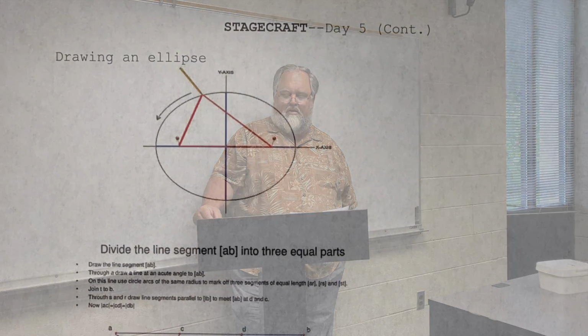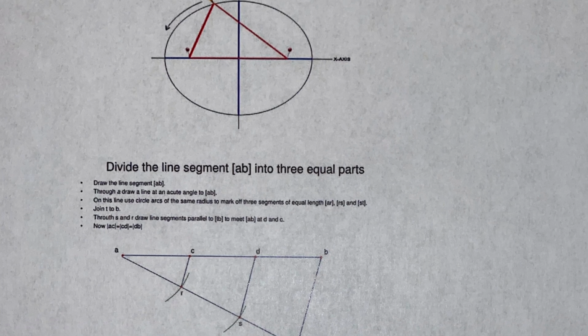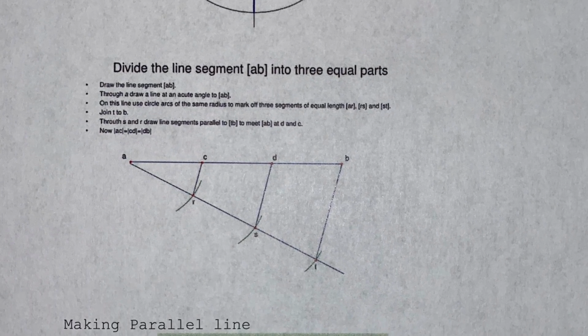If you're dividing a line into equal distances, you take the line and you take a ruler, the easiest way to do it, and just put the ruler at A, and then mark 1 inch, 2 inch, 3 inch, 4 inch as you go down the ruler at some angle, doesn't matter what. And then connect the last 2 dots, and then draw 2 parallel lines, or however many parallel lines to that, and you will automatically divide the first line into equidistant distances. Yes?